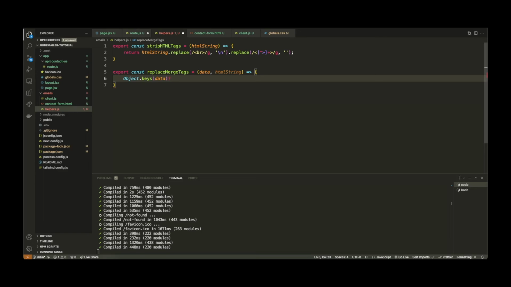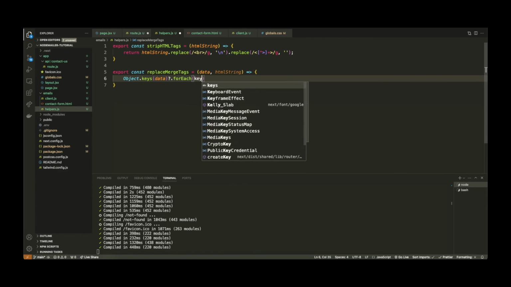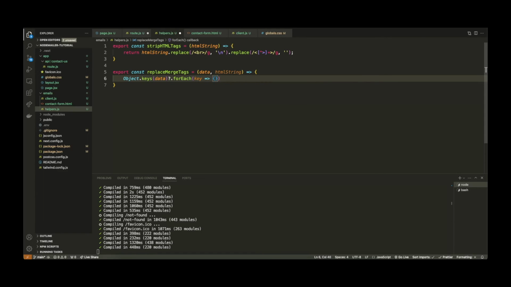So if it's null, just ignore this entire statement. Then we're going to say dot forEach, and then parentheses. And then the first argument here will be the key, like that. And then I'm going to open up our object here and hit enter, and then a semicolon at the end.